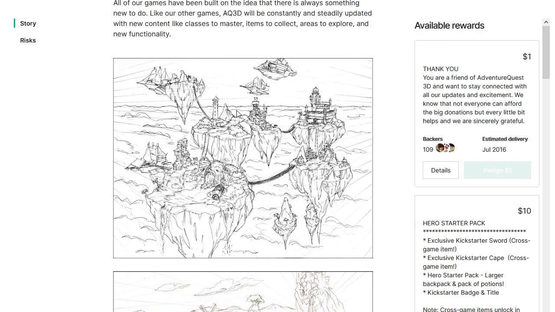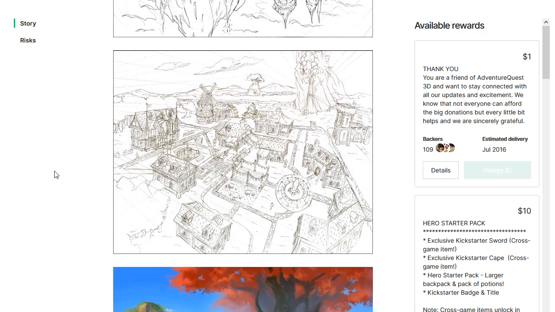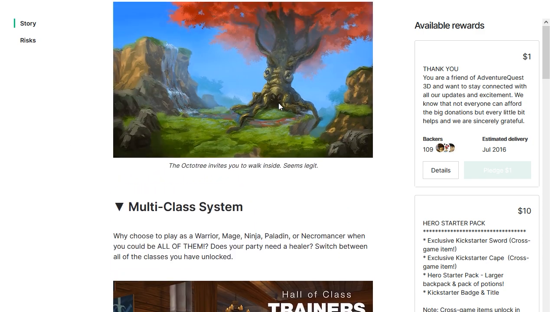Look at this! This reminds me of Valhalla on Fortnite. But yeah, look at that. That is linked to the thing. Not exactly sure what this is, but I would have loved to have seen a world like this. This gives you an idea of one of the layouts they had for a town. The Octo Tree invites you to walk within. This is kind of similar to what we have in Heartwood, I think.